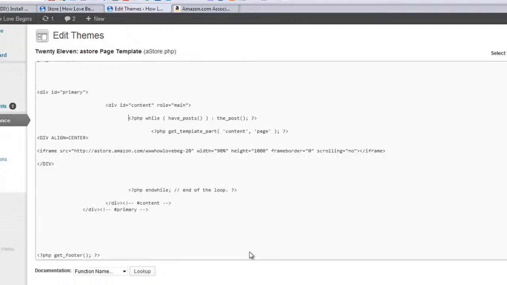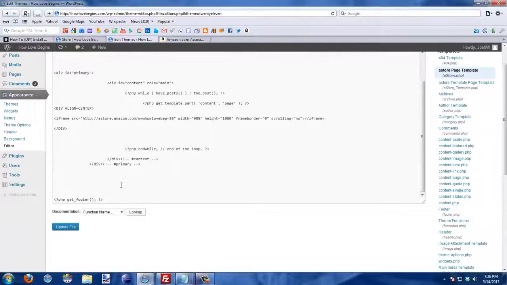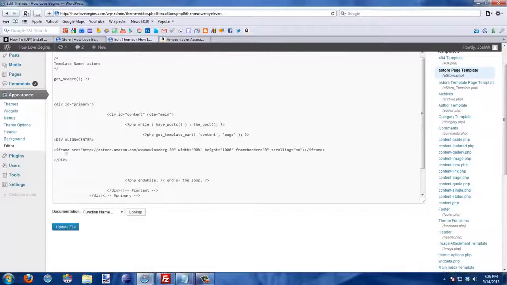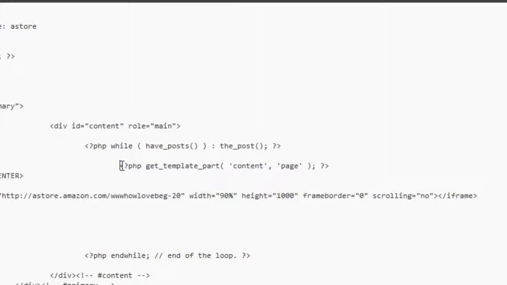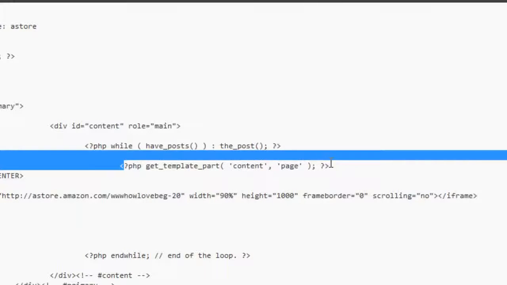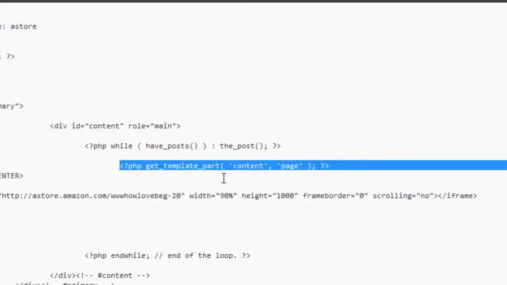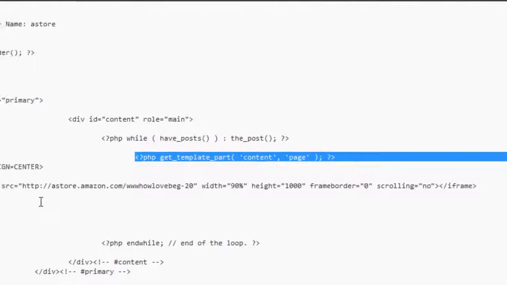We're still on the edit page where we were just on. You're going to want to paste your code below this code right here. You paste your Amazon code below the code that I just highlighted, so anywhere below that will be fine.